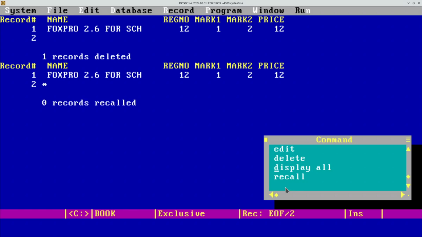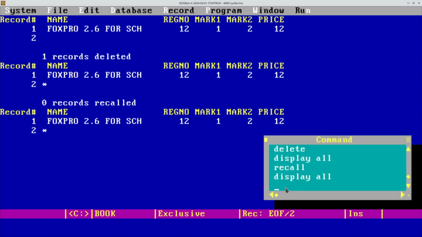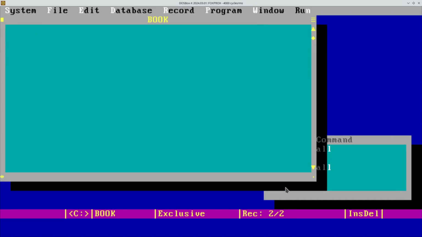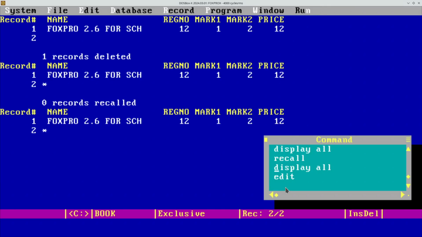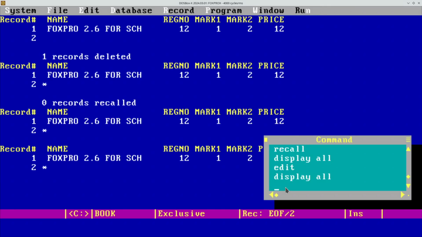Okay, and then we go display all. It continues to be marked for deletion because it says record end of file out of 2.